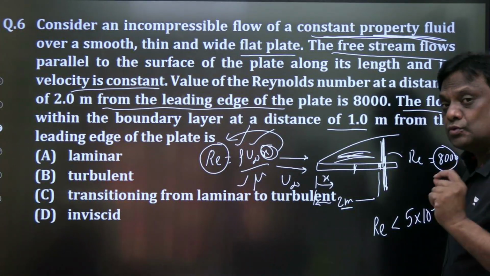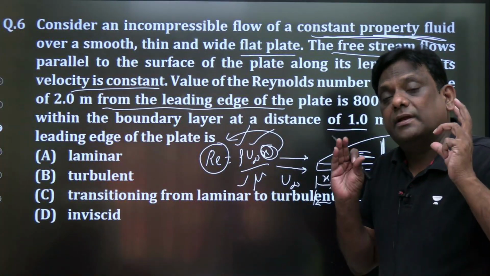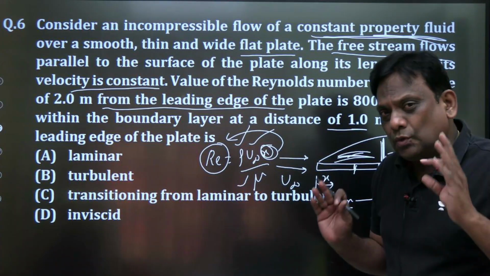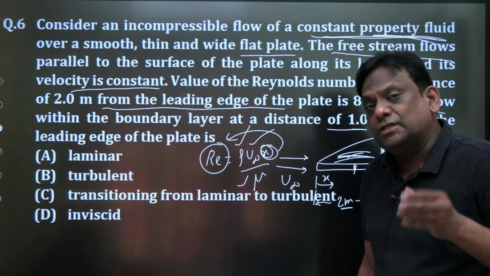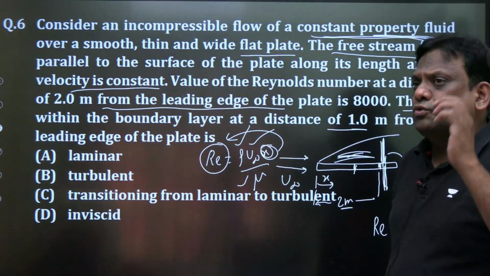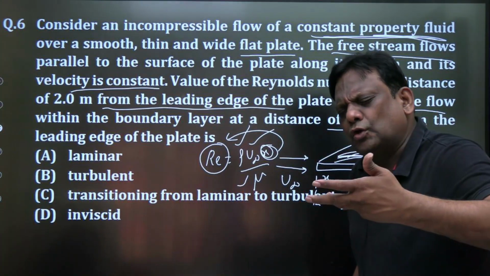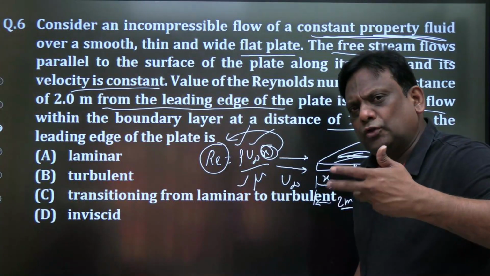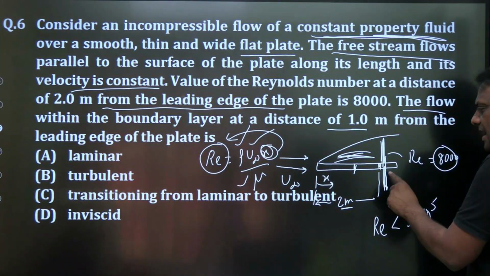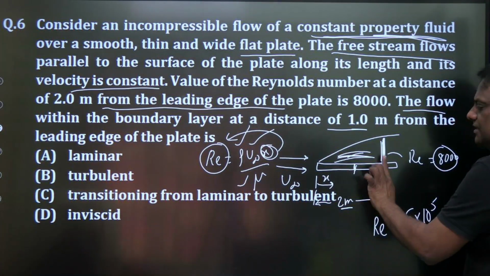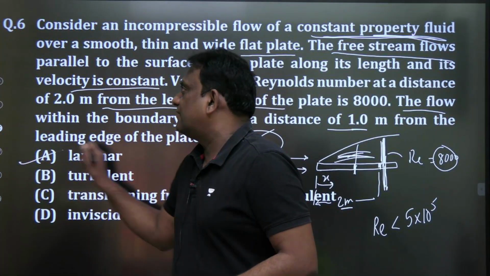Some students get confused: sir, if it is more than 4000, it is turbulent now. That is for internal flows, that too through pipes. Many students asked this question, because they get confused between external flows and internal flows. Purposefully, I have taken this question because some students suddenly think that more than 4000 is turbulent, but that is for flow through pipes. As it is laminar up to 2 meter, within that 2 meter it is also laminar. So at 1 meter it will be laminar. It is a simple straightforward question.